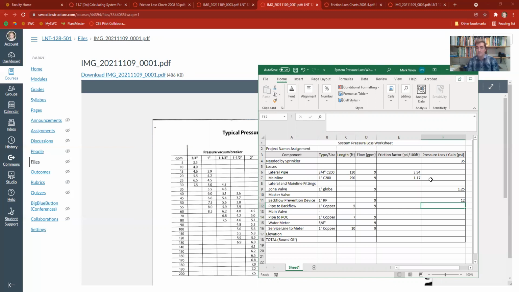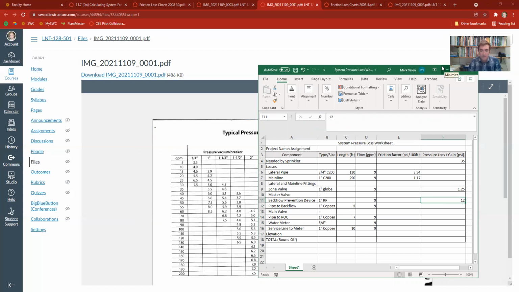You may want to go and see, why did we choose 1 inch? But for the purposes of determining the pressure loss, we're going to assume these are the proper sizes and calculate it as designed. So we've got 12. 12 PSI is lost when water flows through the backflow prevention device.